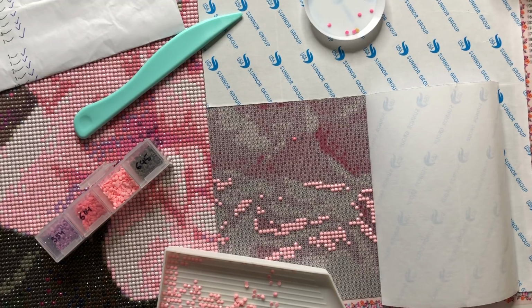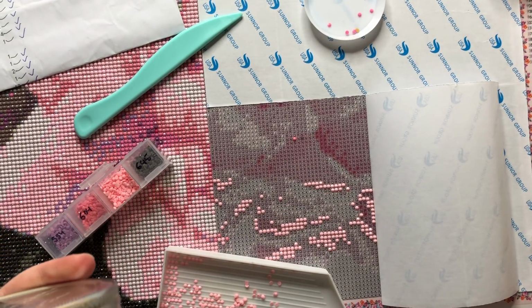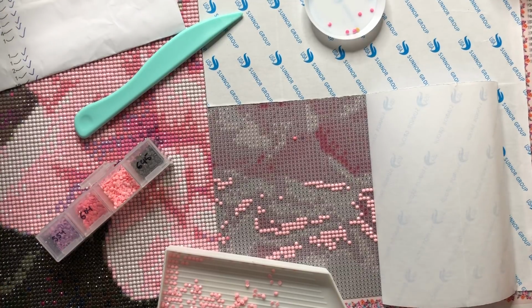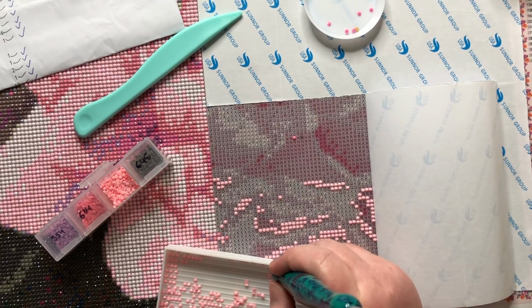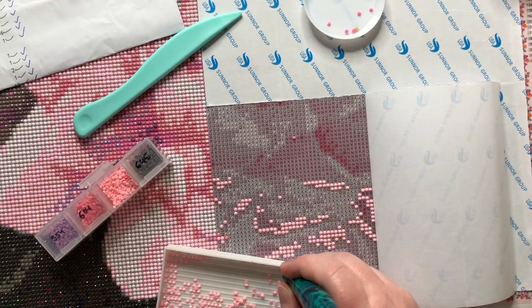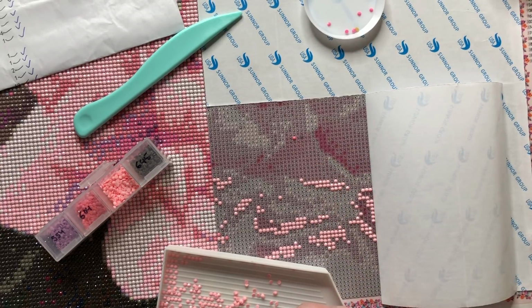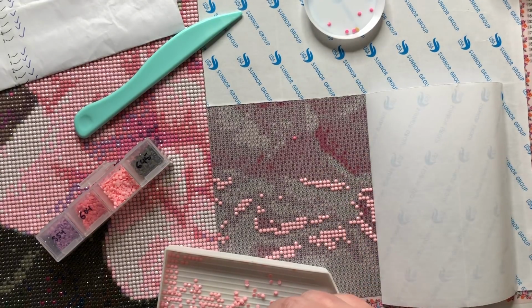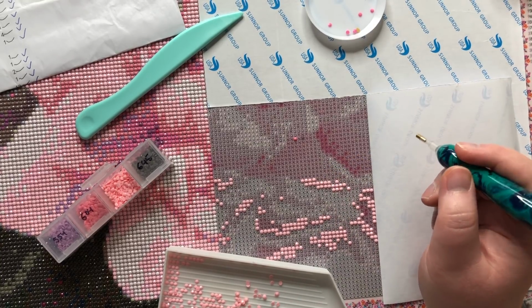I actually had this whole jar full of this one color. It's not as bad as Rachel Ray's Nightbringer with the black, but it was still, I think, 90-something bags of that color. So it was a lot. And I had to wash them all because they were oily, which was, I will admit, not fun. But it was doable. I washed them all at once in a big glass with dish soap, and it worked. But it is annoying, especially if it is a main color. It's very annoying.